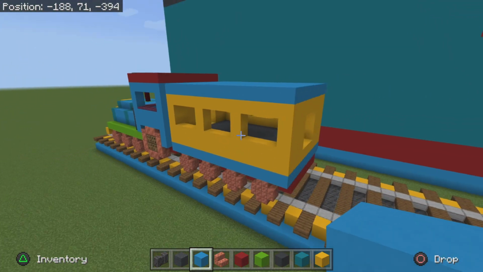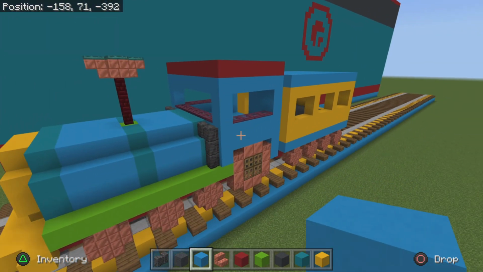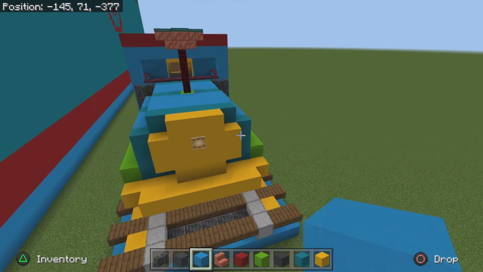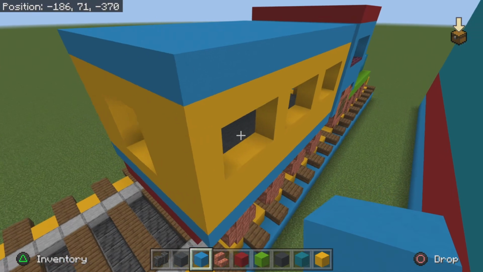There we have it. We've now finished the passenger cart, and you're just going to do the exact same thing, except they're just going to be different colors. You can use the clone command block again if you're confident, otherwise rebuild that same cart but using the different colors.